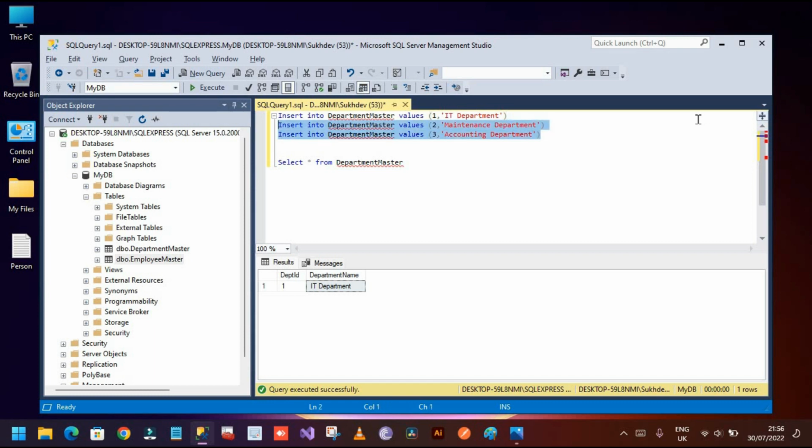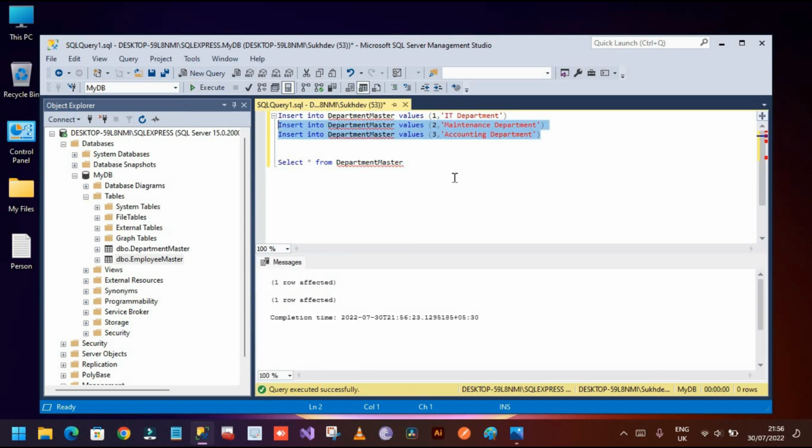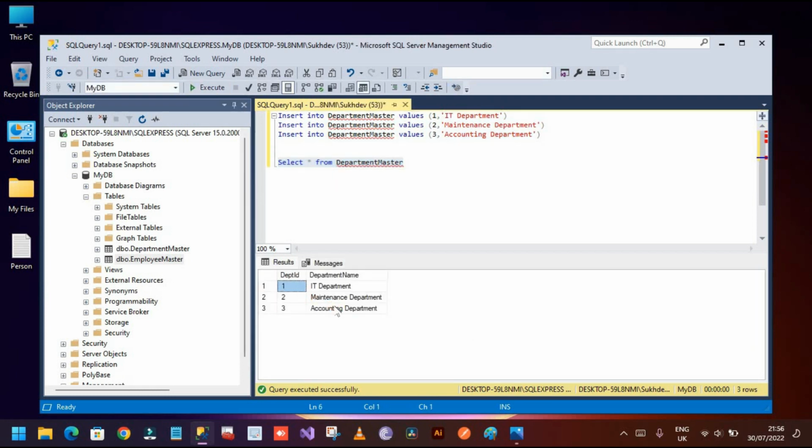Okay, so the first query is executed. So let's select the last 2 and click on execute. After executing this query, you can see 3 department records are populated inside the department master table.